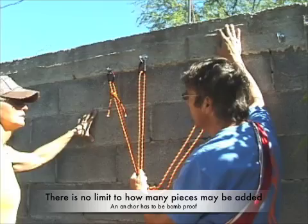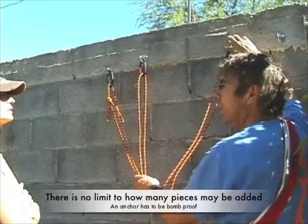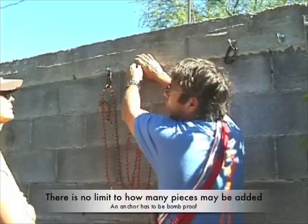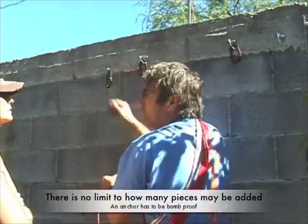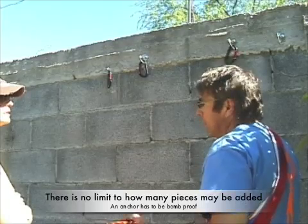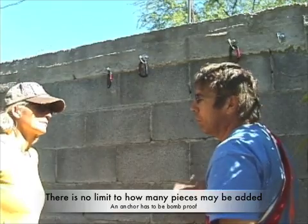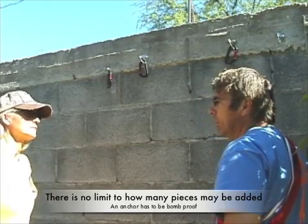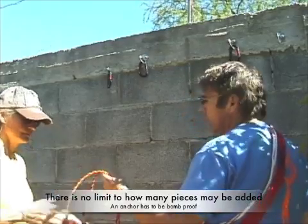Climbing doesn't necessarily mean you're always going to come up to a bomb-proof anchor. The type of climbing you've been doing, yes, you're going to — but you've never built your own anchor or seen an anchor built out of gear yet. All you've seen is established routes. You did build one time, but the one you saw was with a bolt where the bolt was probably good enough, and the backup cam was just a backup. So now try equalizing three pieces.